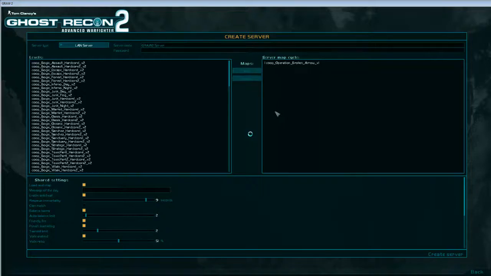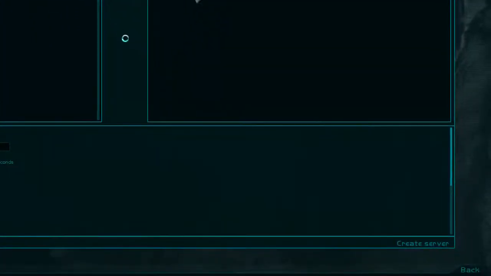In this video I'll show you I got the XCOM to work, and it's not just me saying so. As you can see, we have the LAN server, and we have here my co-op Operation Broken Arrow level, or mission. Let's start up the server and shut this music up.